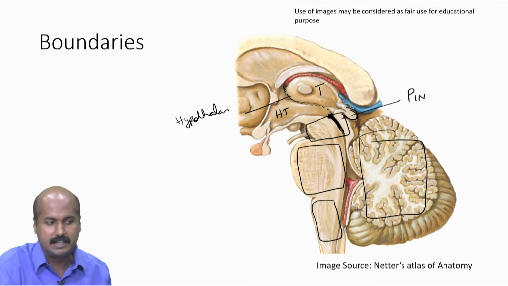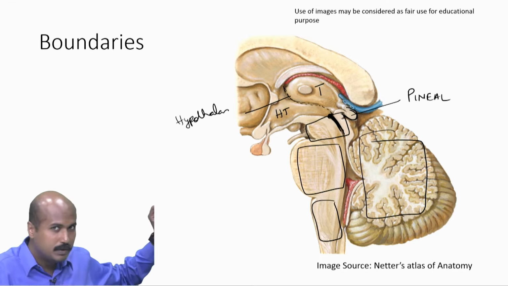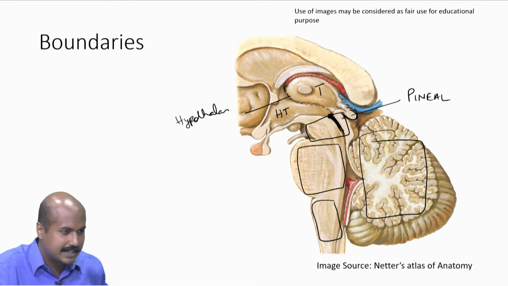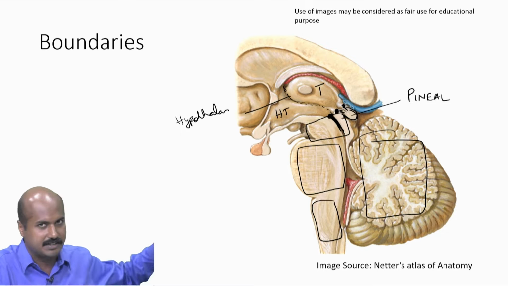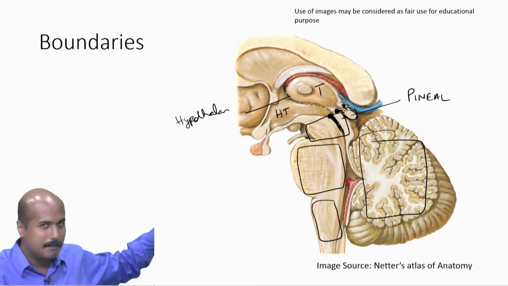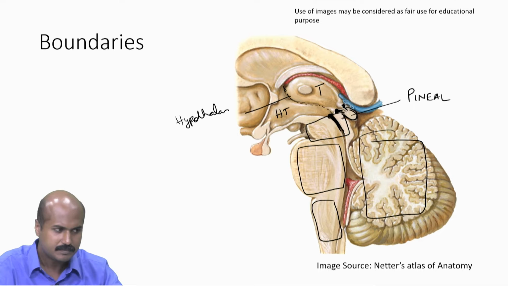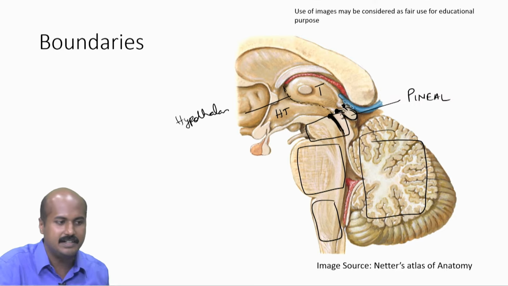The pineal gland is located on the dorsal aspect of the thalamus, and it has two laminae through which it is connected. This is called the inferior lamina and this is called the superior lamina, on which you have the posterior commissure and the anterior commissure. I have annotated all the structures there. All the structures are necessary when you understand this midline sagittal section anatomy. The pineal gland along with the habenular nuclei and the posterior commissure, this region is what you call the epithalamus.